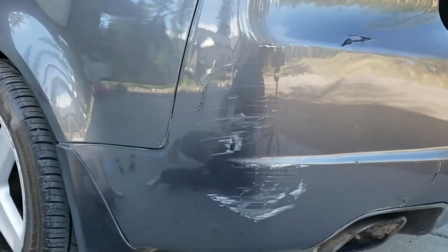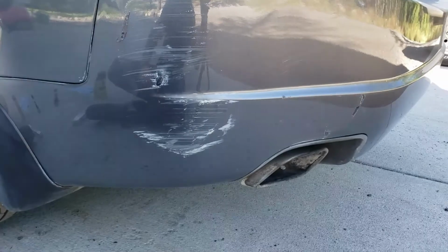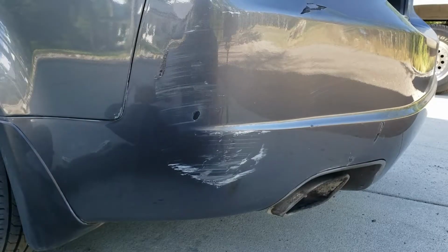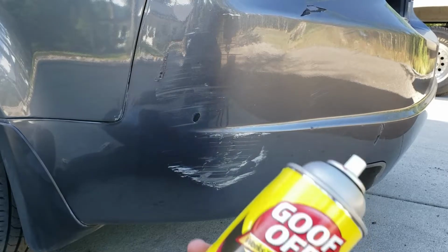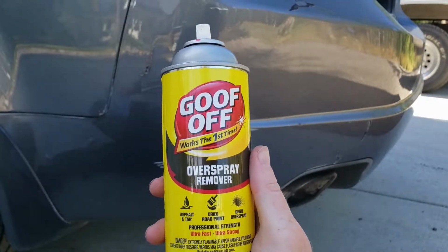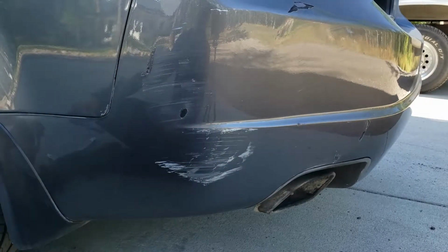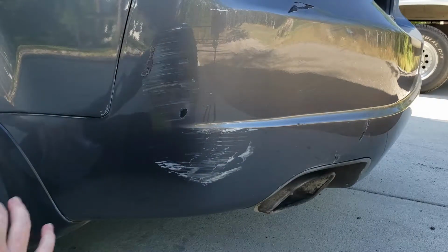All right. Our goal will be to see if we can clean up this area. Okay, so I've never done this before, but this is Goof Off Overspray Remover. And so obviously whoever owned this before got it in an accident. I bought it that way.